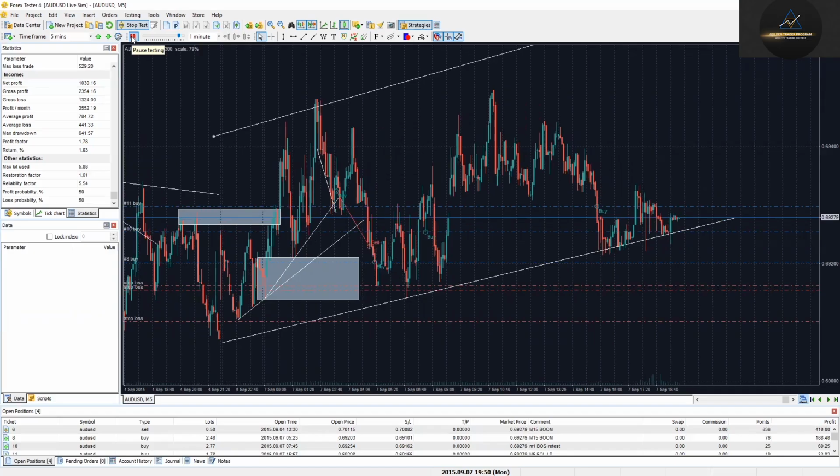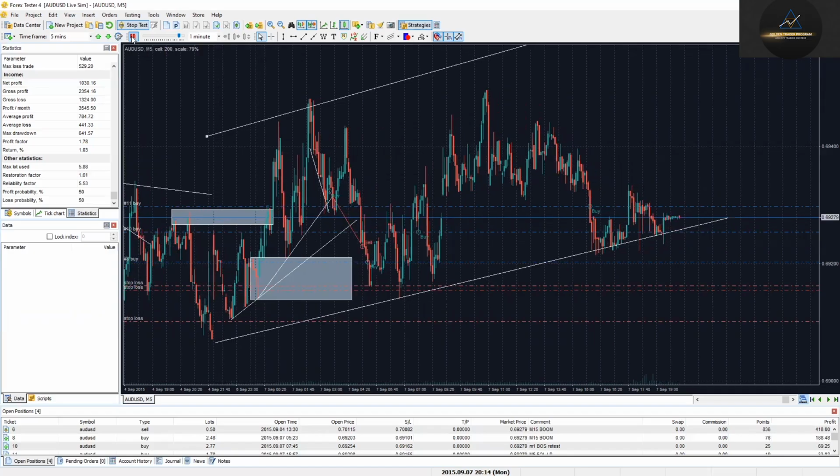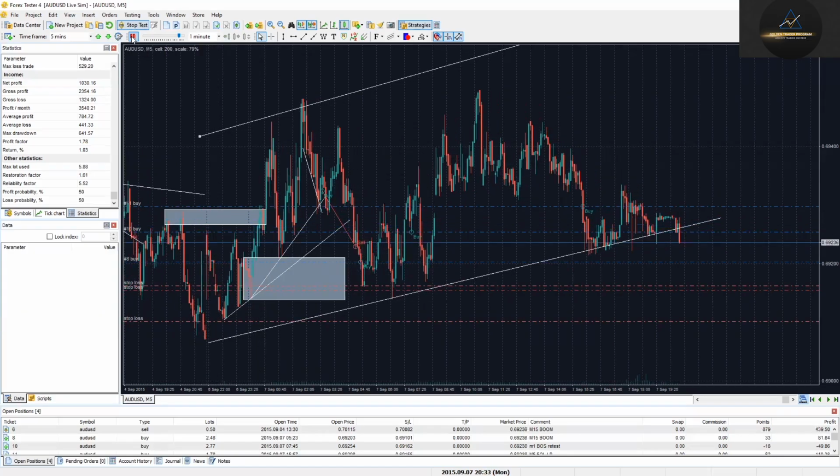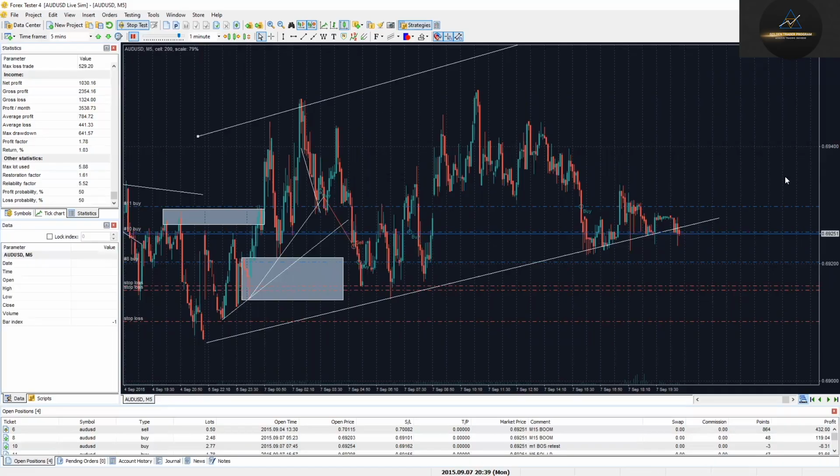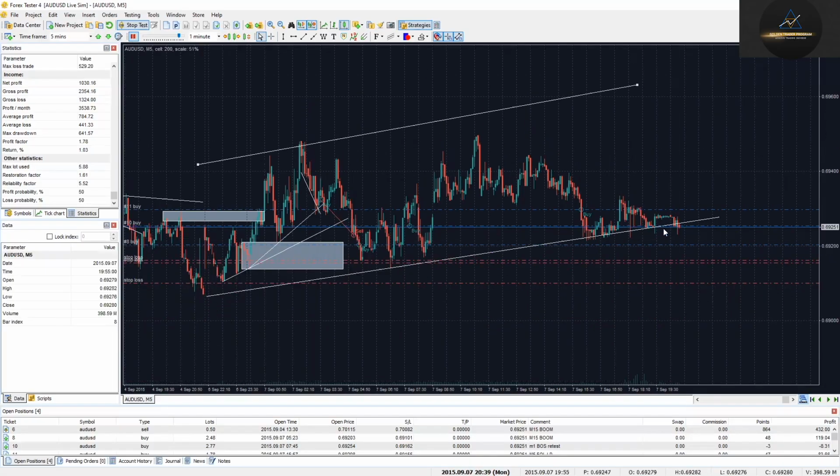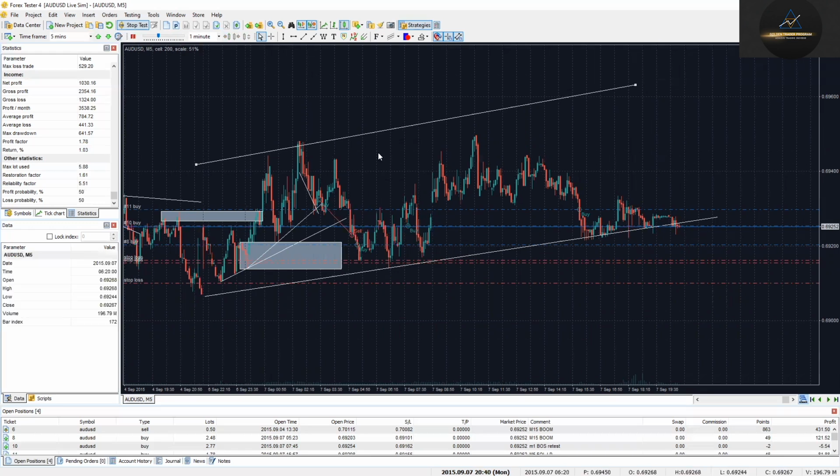So now we're coming up to the London close. This is very low volume. There's very low volume here now. There's a lot of compression. Yeah, this is a bit of a difficult one. Let's keep monitoring it. I've been really aggressive on this one, as you can see. We're almost at a full risk.